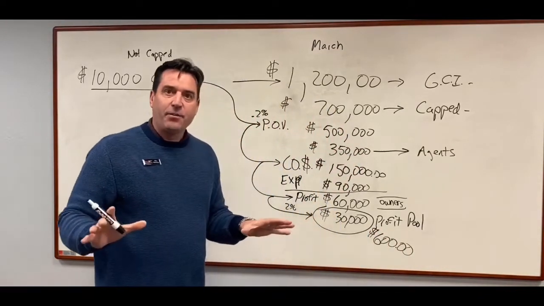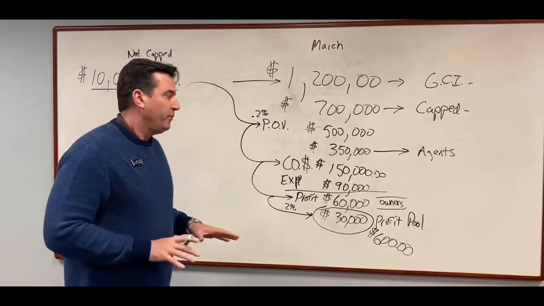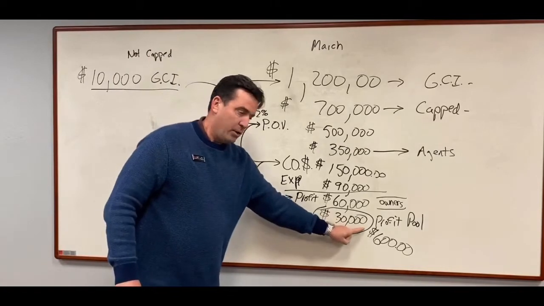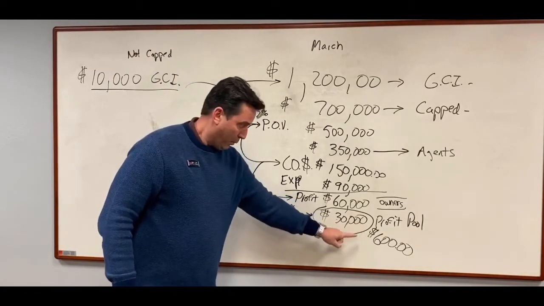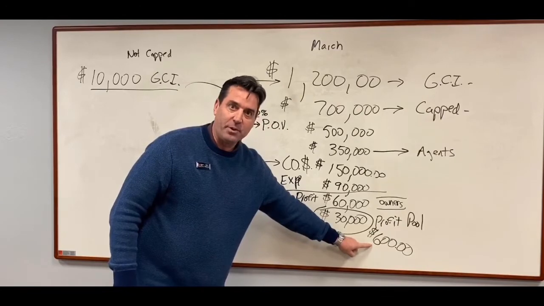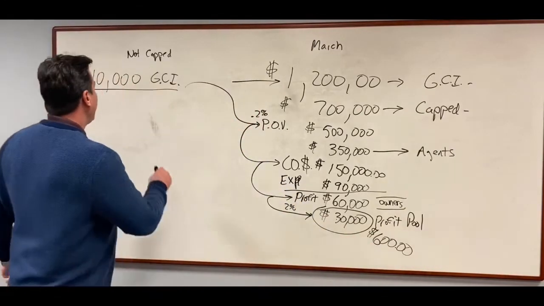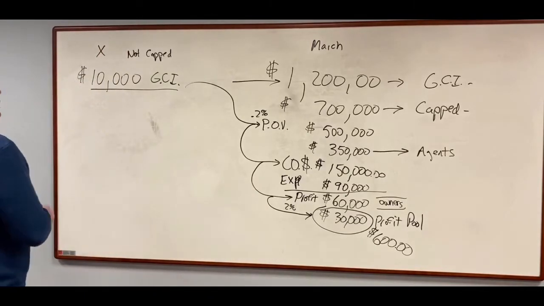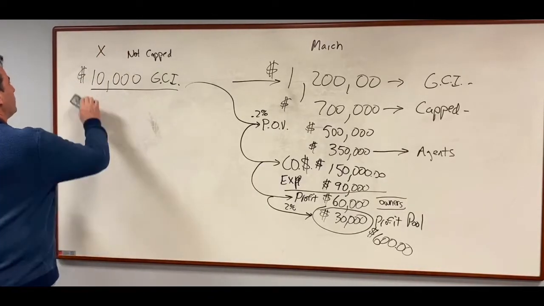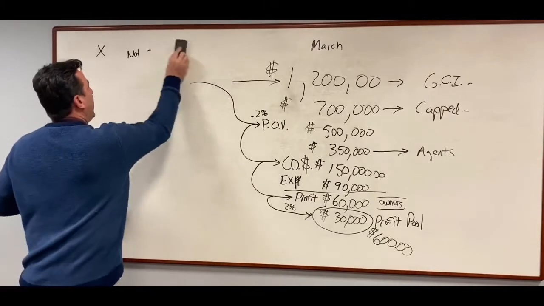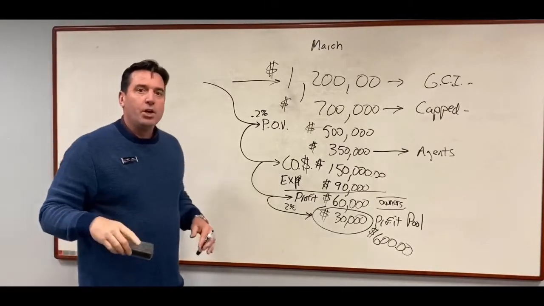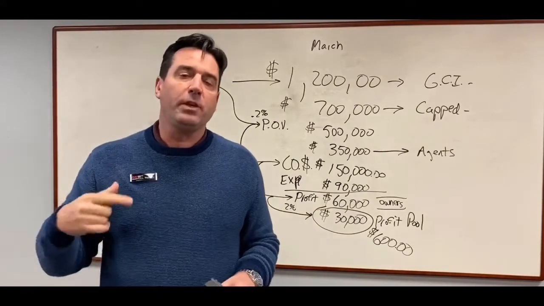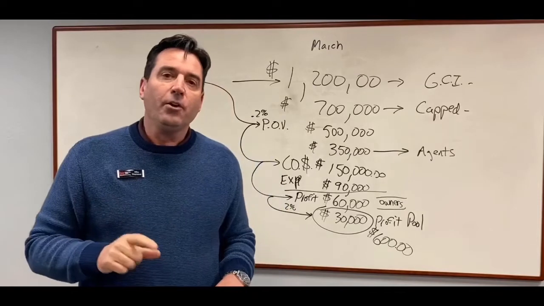So, we identify. First of all, what we have to do is take this agent, identify how much they've contributed to the profit share pool, and we come up with a dollar number. In this case, it's $600. So, this agent, Agent X, is responsible for that profit share pool. But who's really responsible? See, at Keller Williams, when you come into the company, you've named a sponsor. That sponsor is the person, individual, most influential in you joining the company. So, really, Agent X, thank you. You're responsible for $600 in profit share. But here's what we're going to do.